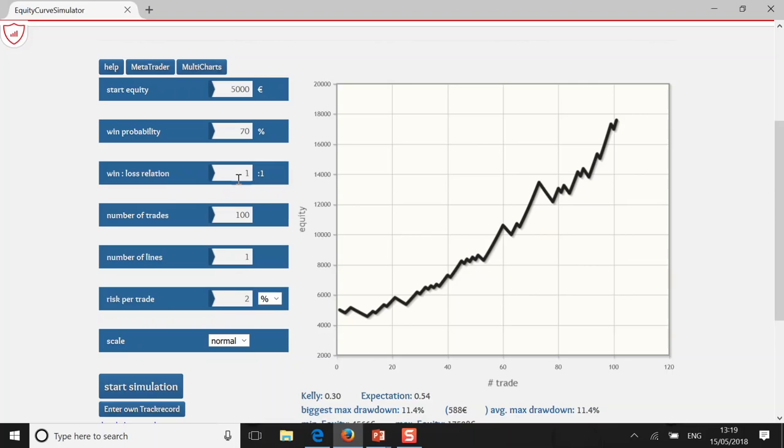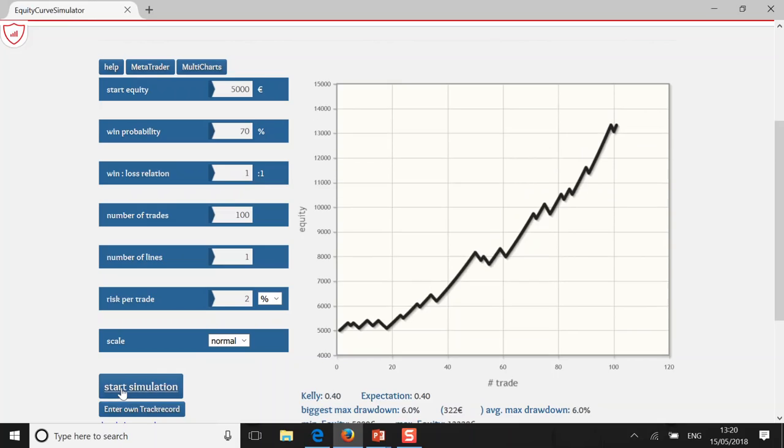consistent for most exchange systems, whether it's Betfair or the Nasdaq or the S&P or even the FTSE. Any sort of financial exchange system, the relationship between the win rate and the reward to risk tends to be quite consistent across each exchange, in terms of the fact that as your win rate goes up, the reward to risk goes down. But I know certainly if you're dealing with a system that wins around 65 to 70% of the time, you're probably dealing with a reward to risk which is about around 1-to-1. So let's see how this goes.